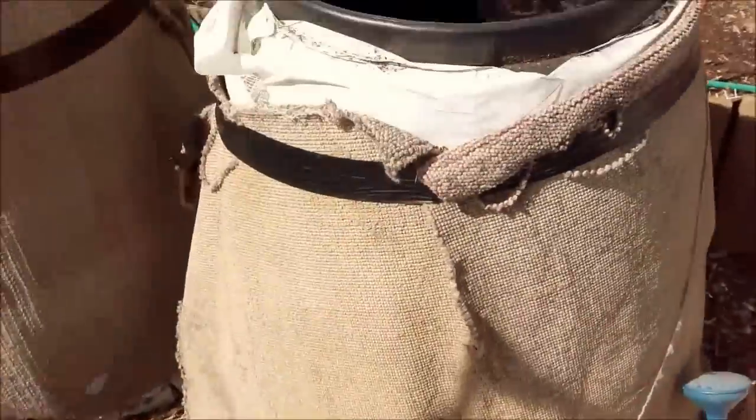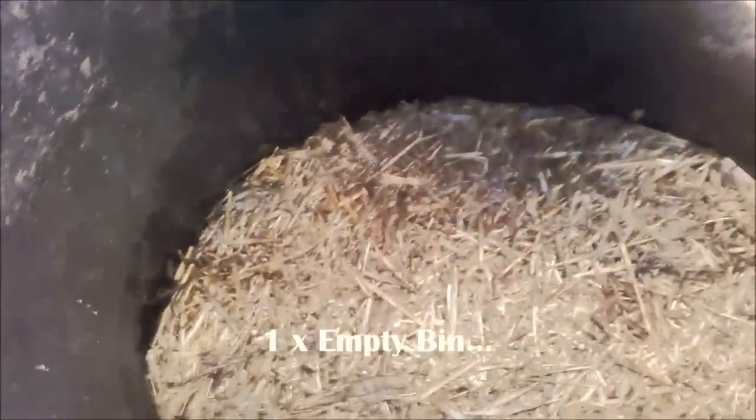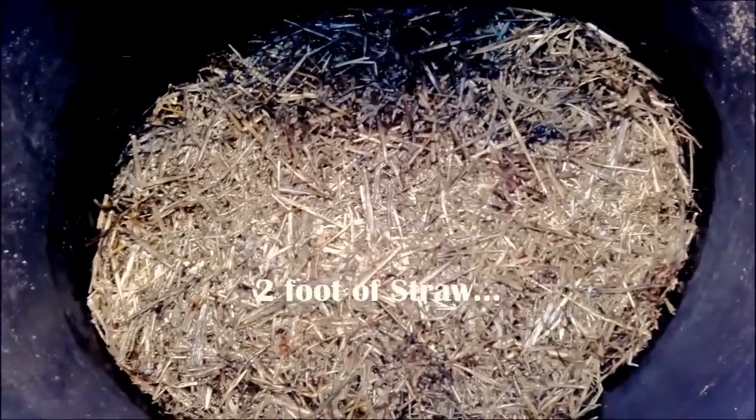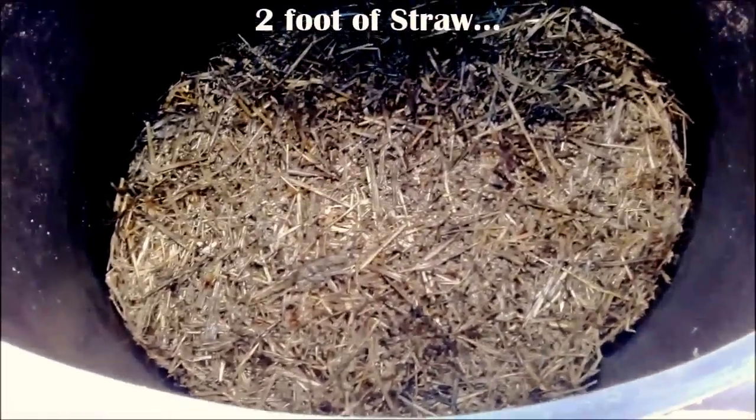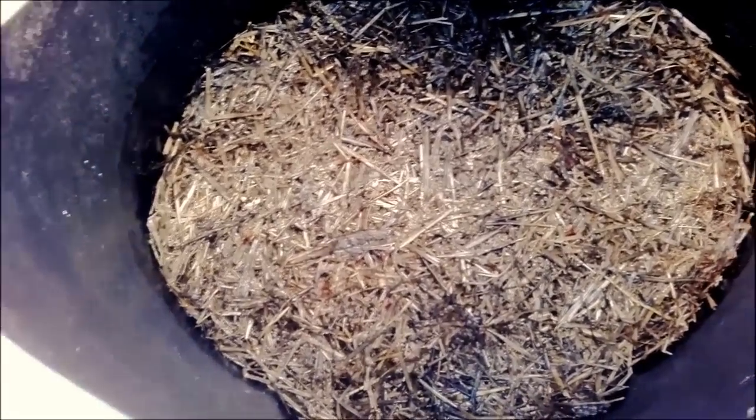I've filled that bin, so you've got to start from scratch again. This brick now comes on this one — this is the one in use. This is an empty bin and I've just watered this straw. Start off, I put two foot of straw in the bottom. That stops the mole getting in and nicking me worms — by the time this compost is ready in three weeks, the straw hasn't broken down and my compost is out before the mole can get in.